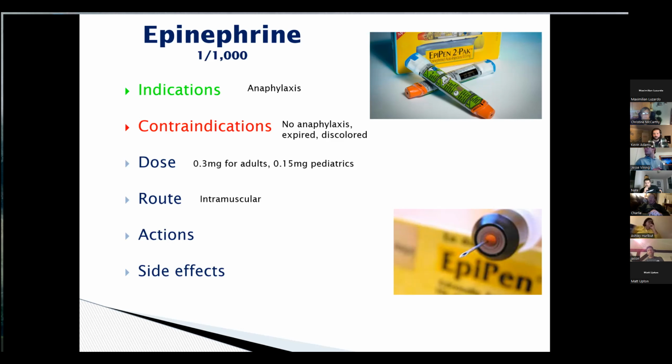And as soon as you do that, you're going to hold it there for at least 5 seconds. 5 to 10 seconds is preferred. That's because if you just quickly administer it to somebody like that, all you have succeeded in doing is stabbing them. You have not given them any medication. So when you hear that click, hold it for 5 to 10 seconds to actually allow the syringe inside the auto injector to inject that medication.